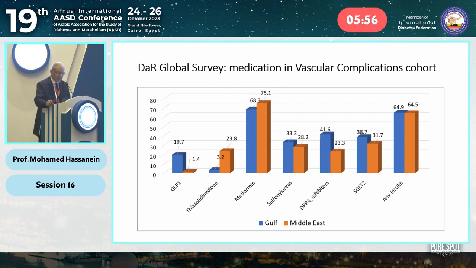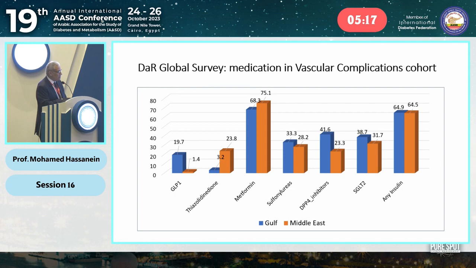And this dissects the data into Gulf, which was mainly data from Saudi Arabia and UAE, and Middle East, which has data from Egypt, Iraq, and Turkey. And as you can see, prescribing of the drugs is very different. Now, you might understand the differences in GLP-1 receptor agonists because they are much more expensive. But for SGLT2 inhibitors, I know that we have lots of generics, even in the Gulf. So these are vascular persons, so ignore the orange when you say maybe lack of resources.